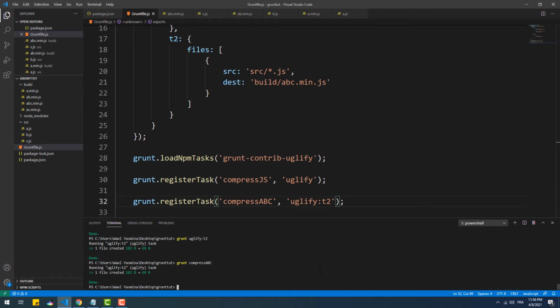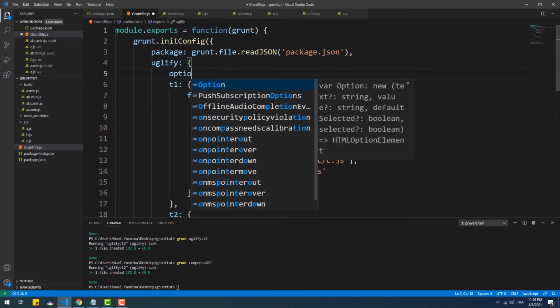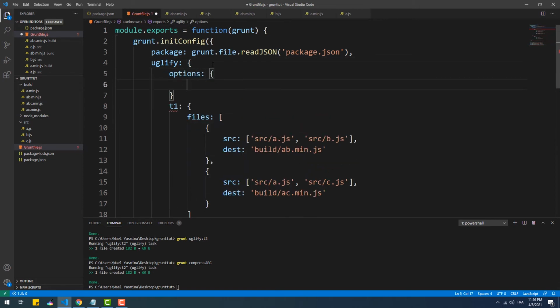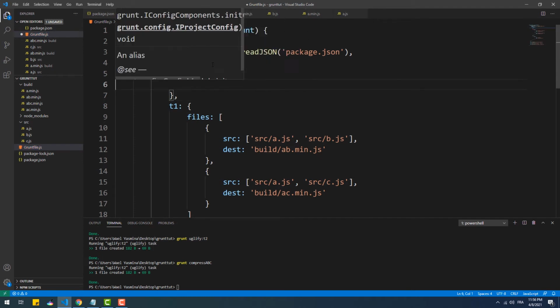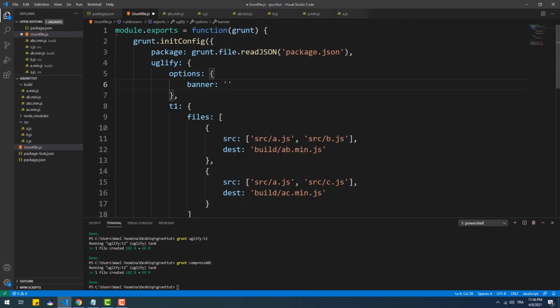Uglify accepts an options property in which we can specify a few other things to do other than the main task, which is the minification, or how to do it. One of the options that we can add is banner. The value of this property is some code but written as a string, which will be added to the top of the minified file. Keep in mind that if we add the options object as a direct child of the task, it will be inherited by all the targets of that task.